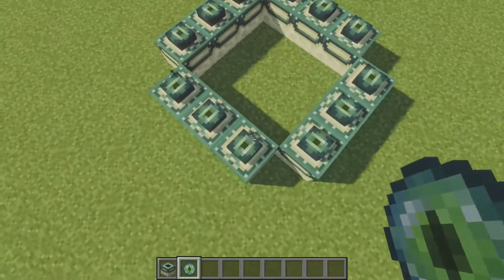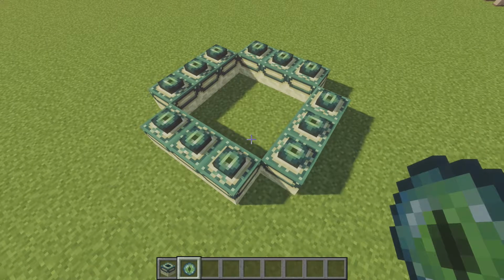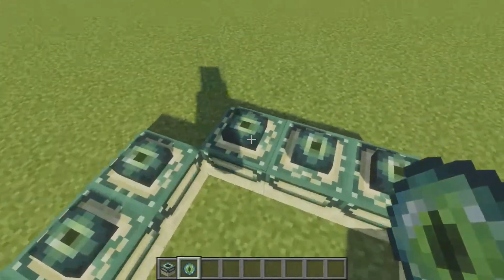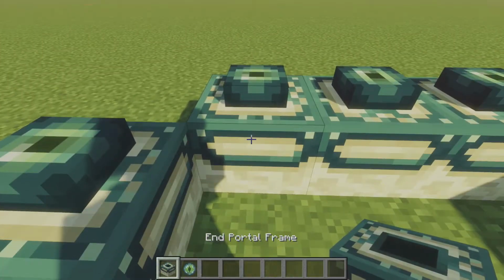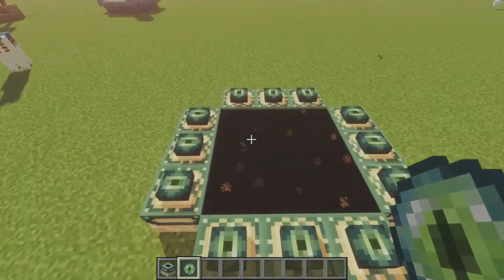1, 2, 3, 4, 5, 6. What happened, guys? Oh, guys, we did something the wrong way because we didn't pay attention. So break the one that's odd and put it like that if there's any odd ones.